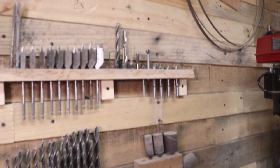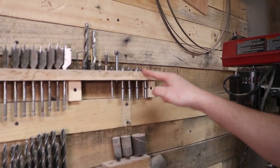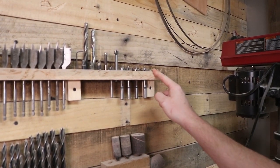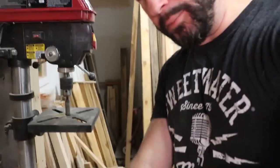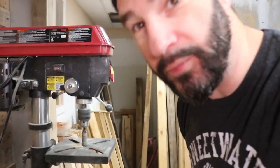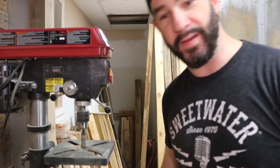I have acquired some brand new Forstner bits right here. They're dusty, they're dirty, but they've never been used. Not even once. Should I make their maiden holes be on this bass? Probably not. So let me drill some test holes just to see what it can do before I start wrecking this guitar body.